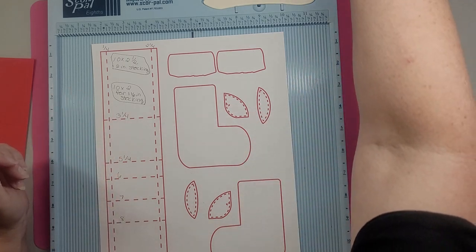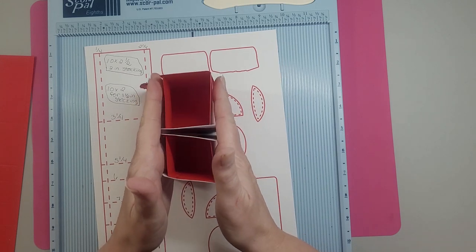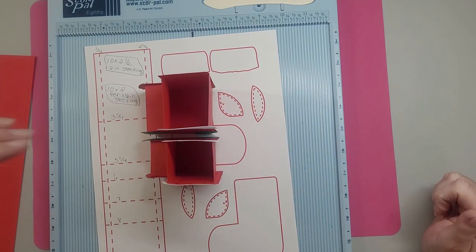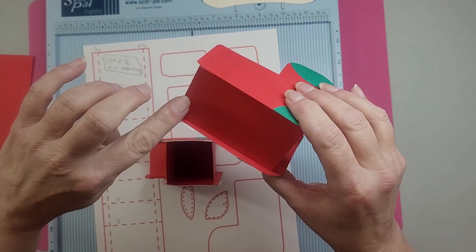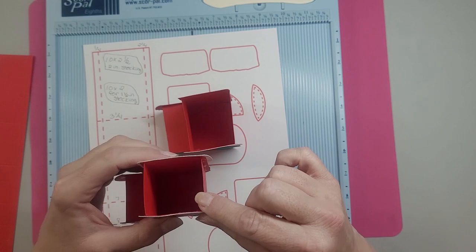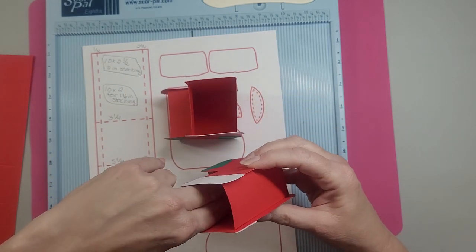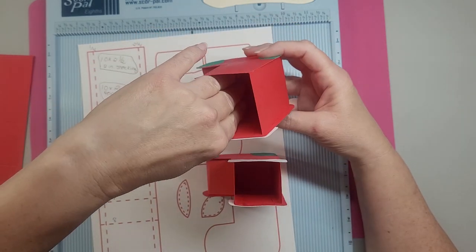All right, before we get started I wanted to show you some of my little prototypes that I started off with. So the main difference between these two are how wide they are. This one is two inches wide and this one is an inch and a half. So as you can see, this is about two fingers wide and this one is about three.